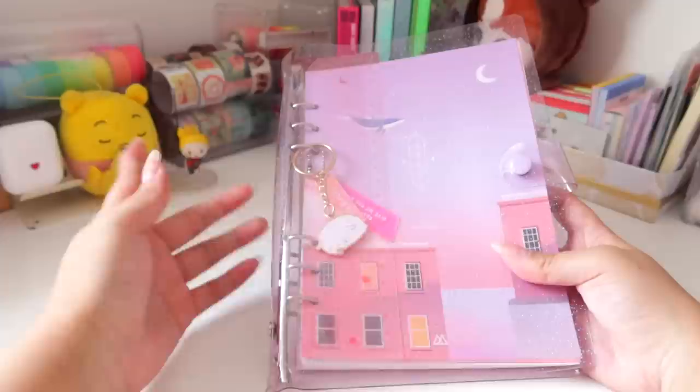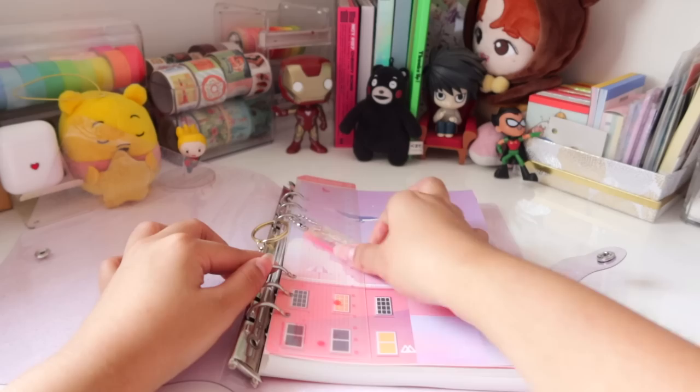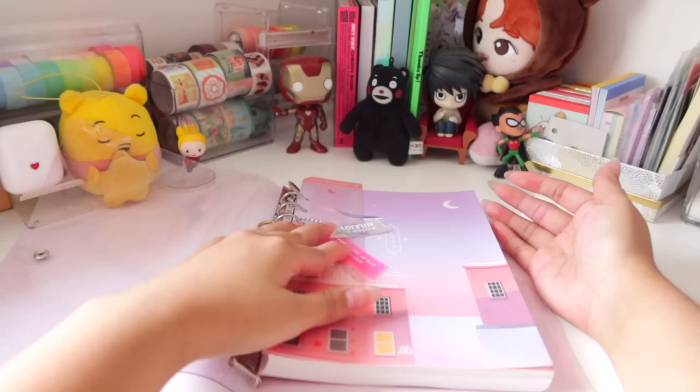So I've added this paper Suteca keyring that I got and also this other attachment that I got from another ring binder that I had like ages ago. So it's just this little tag thing that looks kind of cute and it kind of matches the color scheme anyway. So I've added these two just as a cute element.